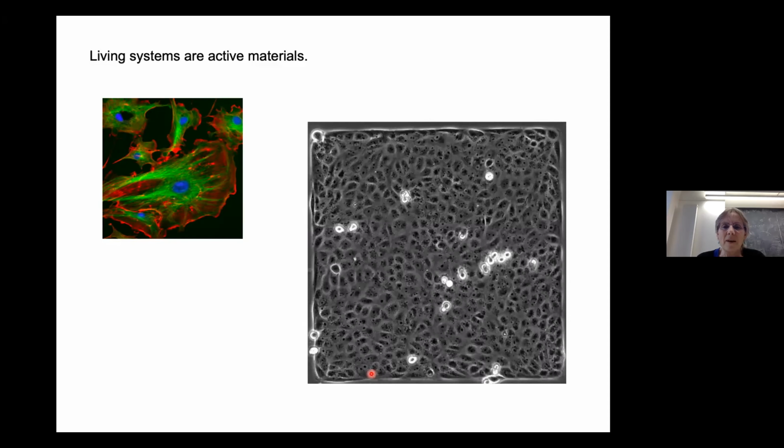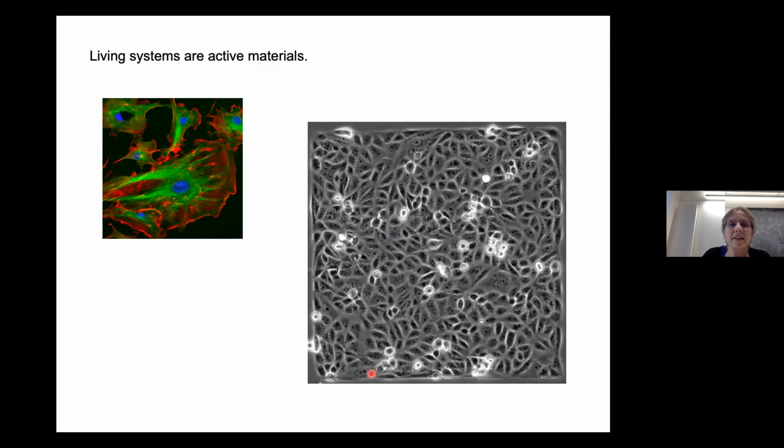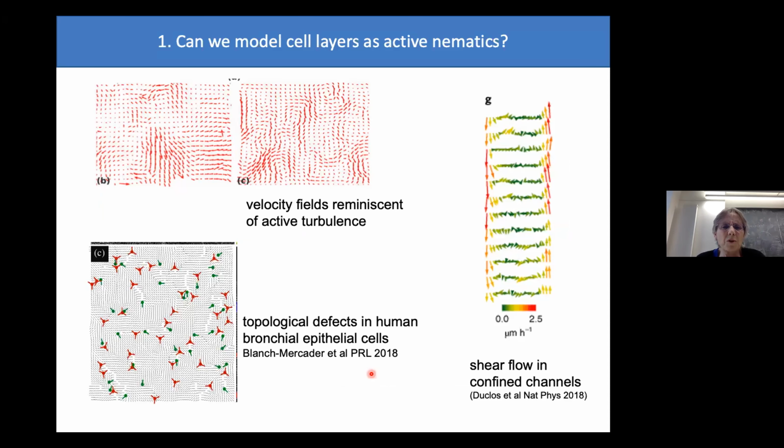So what sort of questions are there? Well, first of all, presumably this is an active system. Can we model them as an active nematic? Is active nematics a sensible sort of model for cells? Active nematics are systems where you see something which looks like turbulence, which we call active turbulence. And certainly the velocity fields you can measure in the cells is very reminiscent of active turbulence. For example, you get large vortices and you get jets of strong velocity. And one of these is a simulation of a continuum active nematic model, and one is flow fields from cells, and I can't remember which is which because you can't tell the difference between them.